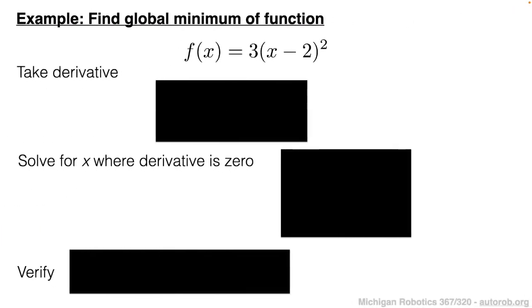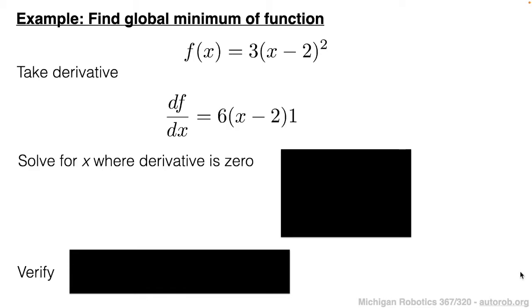One example we can look at is on this slide, where we are given this quadratic equation, a function that takes this specified form, shown with f of x. We know from calculus that we can find the global minimum for this function if we first take the derivative of the function with respect to x, and then solve for the variable x where the derivative is 0. We know that will be the global minimum value. If you want to work through this process as an example, you can pause the video here and work through it, but I'll step through it now as well.